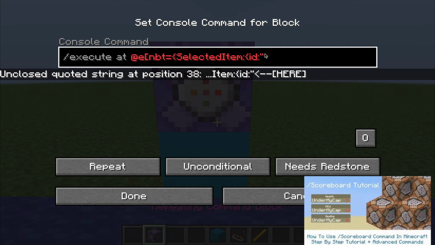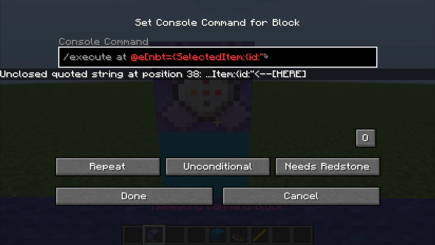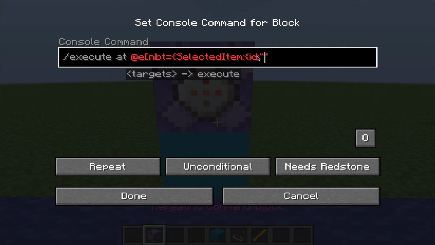This actually gives you the ability to name something. Usually if you didn't add these, you can only input numbers, but with the quotation marks, you can actually add names. So after I type that in, I'll do two and put the Minecraft in it. So you type in minecraft, and then you do a colon, and we'll type in iron_axe.